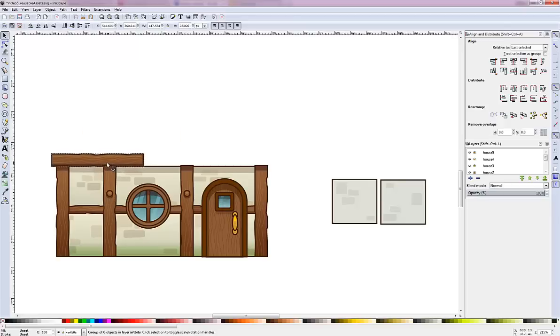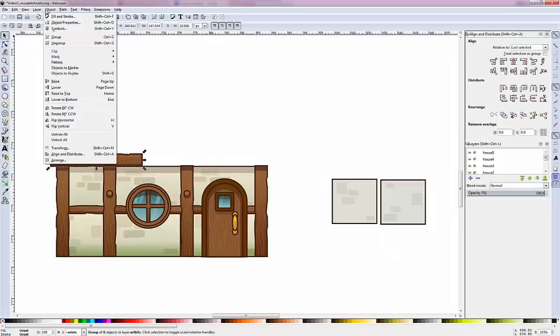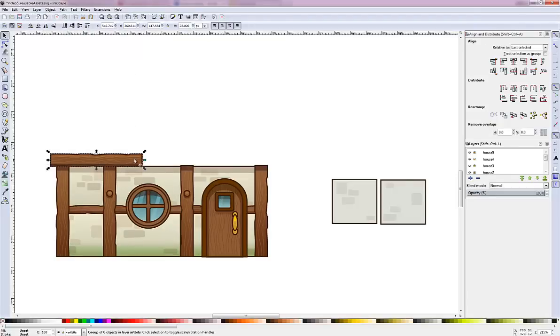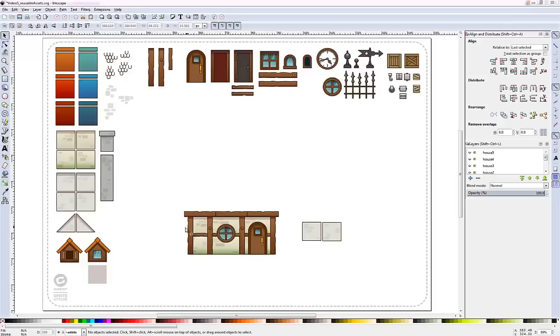Now I can take one of those and again raise it, raise to the top, duplicate it. Let's take the next lot of assets that we can put into this.